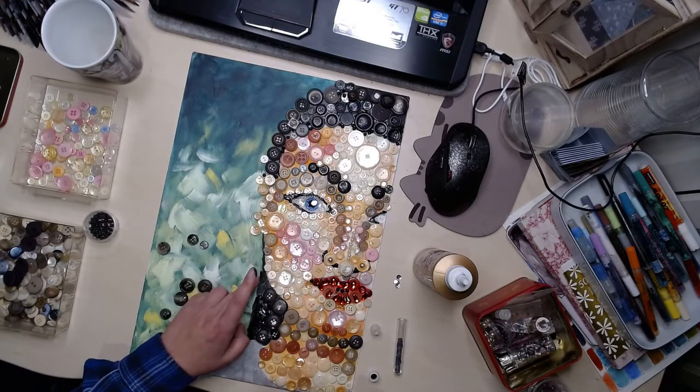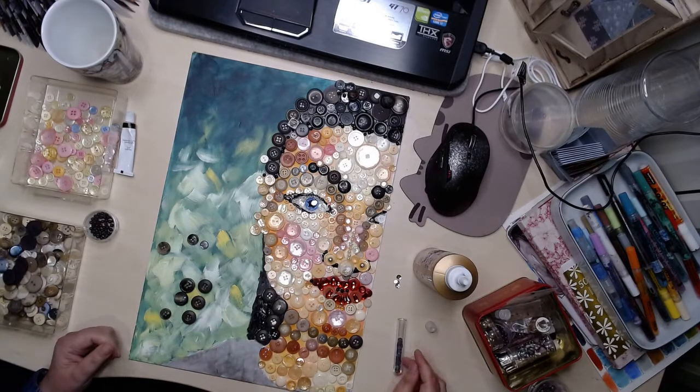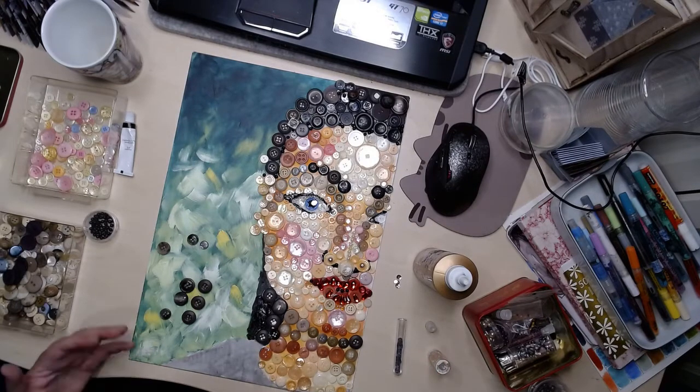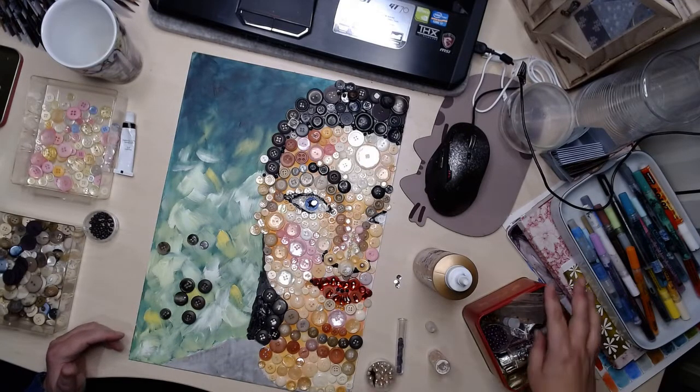She decided to try including buttons in one quilt, and then it just grew — suddenly she had several art pieces using fabrics and buttons. Then she started buying more buttons, the word spread, and her friends started donating their old buttons. Because she inherited this collection and didn't want it to go to waste, she ended up collecting buttons herself. I could easily understand how she ended up purchasing special colored buttons herself.